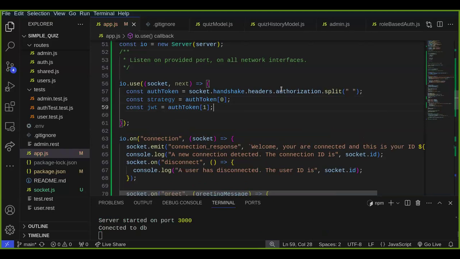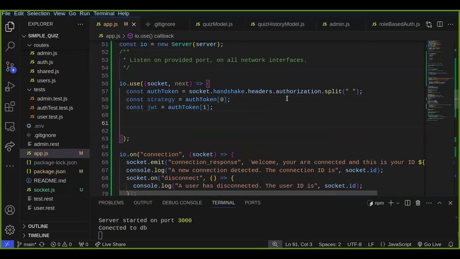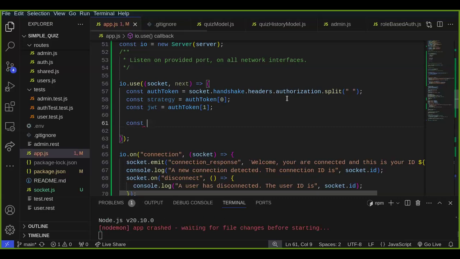Then what else can we do? You can now say const user details should be equal to JWT dot.